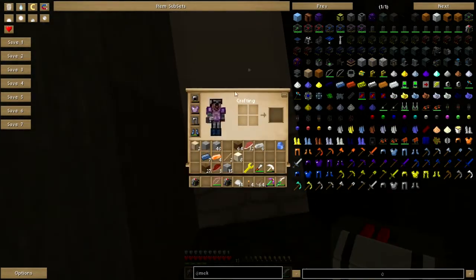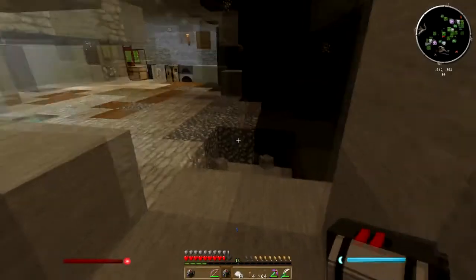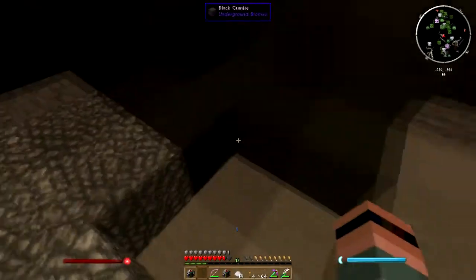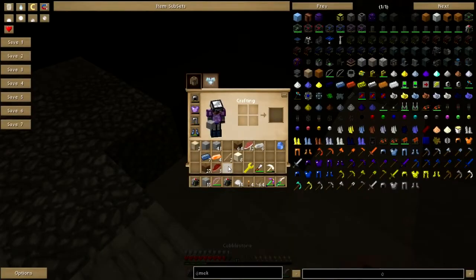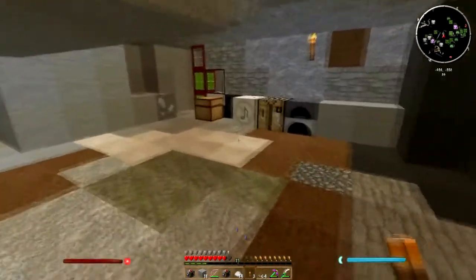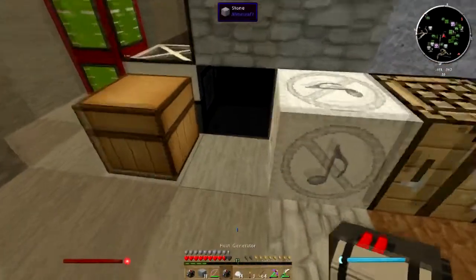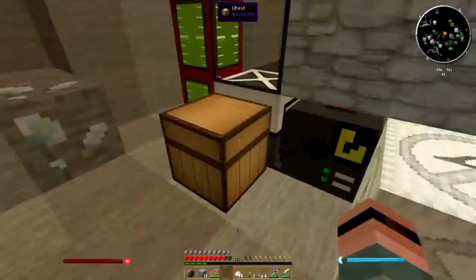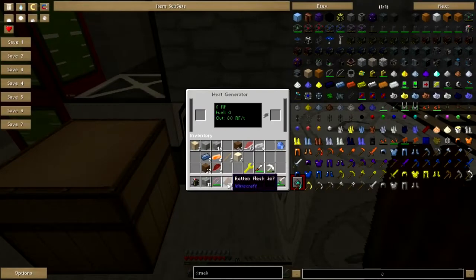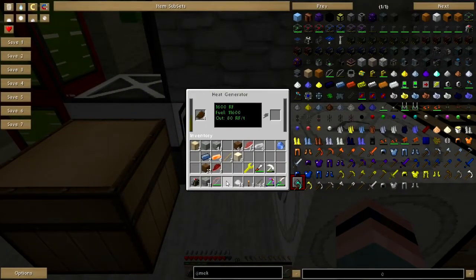Okay, that's steel and redstone. Oh god! Why? Why did you do that? I hate you. Alright. Do I have anything that can be used as fuel? I wonder if, possibly... Oh, hell yeah.